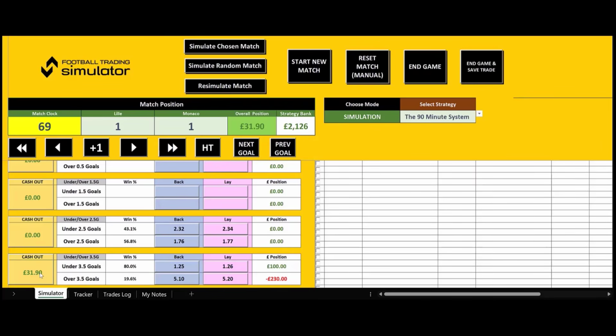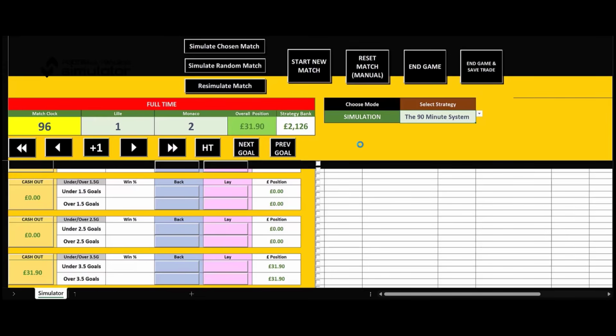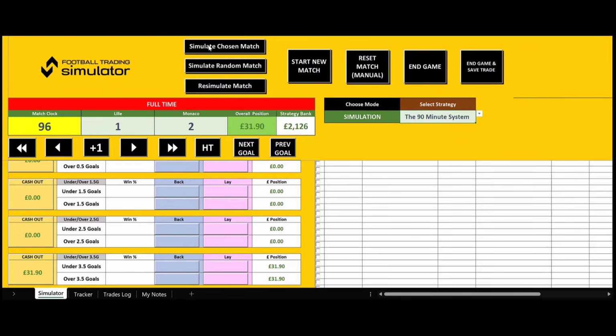So this is great. Now, as we practice the strategy, you can start to get an idea for how you would profile matches that will fit this strategy. And ideally, from the looks of this, you want to find those slow burners, or those matches where we're probably expecting the goals to arrive late. Okay, now this one, final score, Lille 1, Monaco 2. So we would have won our over 3.5 goals lay, but it would have been clearly a little bit hairy. So anyway, we will add that in to our bank and to our tally, and then we'll look to trade another one.